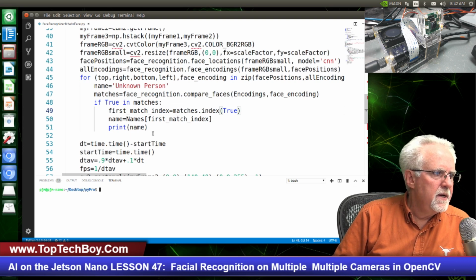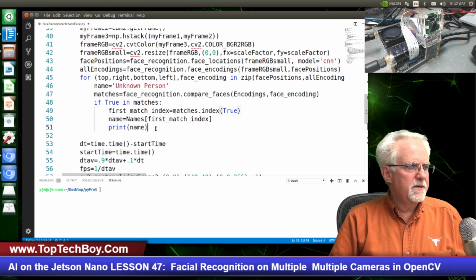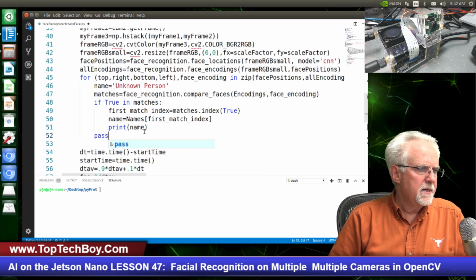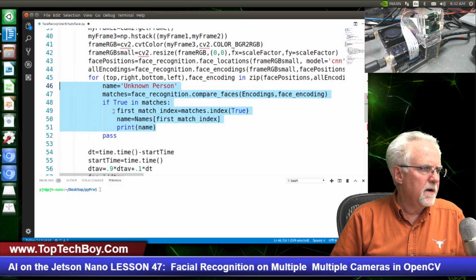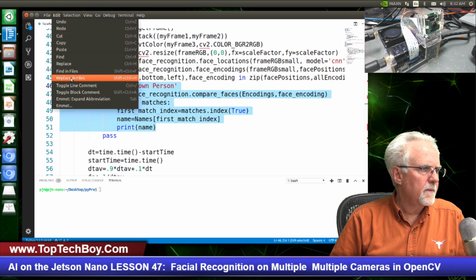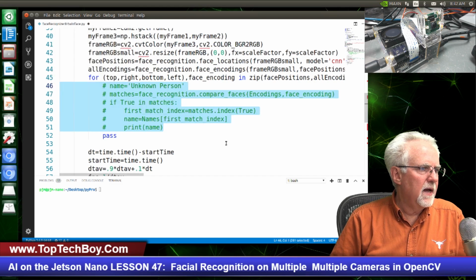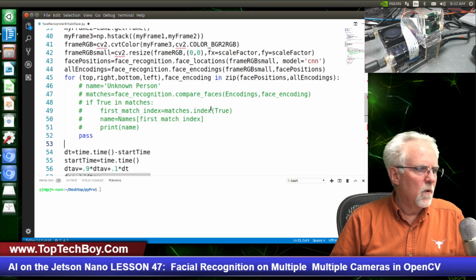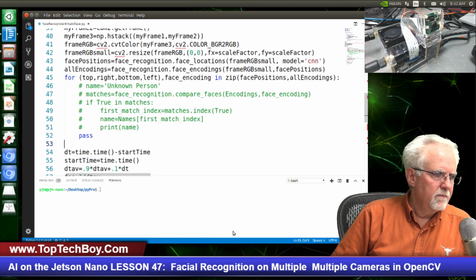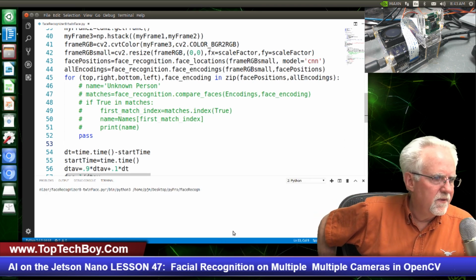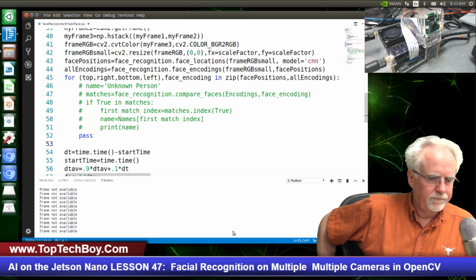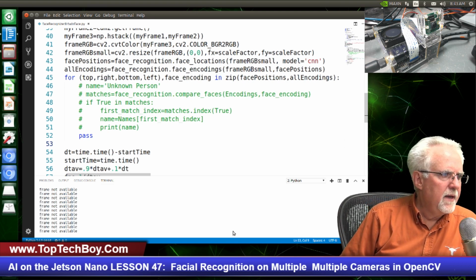All right, so now I'm just going to see if it even likes that for loop. Inside the for loop, I'm just going to pass. I'm going to do nothing in the for loop, and I'm going to comment this stuff out. This is going to be toggle line comment. So now I should just be able to see if this for loop calls itself, it should just pass through that. But it shouldn't crash. I shouldn't continue to get those frames not found or frame not available. And I am still getting it.